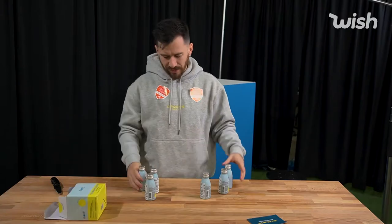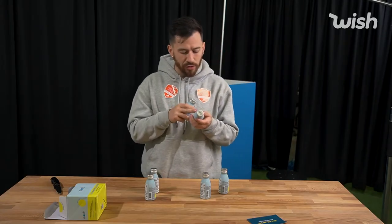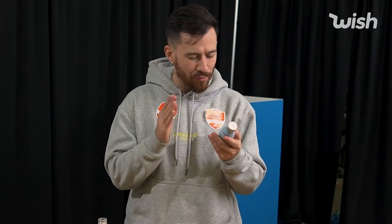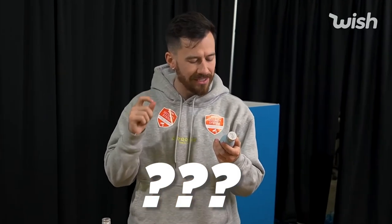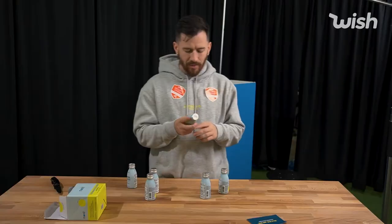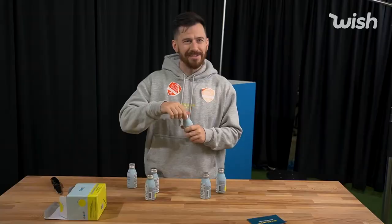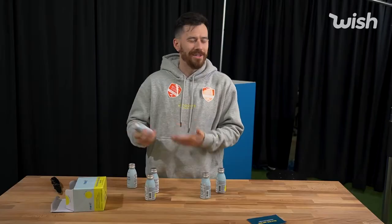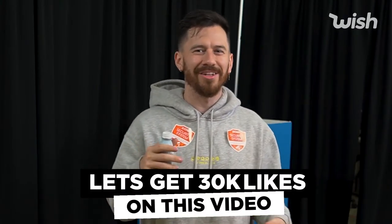We got a beverage. Okay, so this is Morning Recovery — for when you drink. You drink this and it helps you out. Consume while drinking or up to one hour after your last drink. Engineered to outsmart rough mornings and help you stay sharp with liver-boosting DHM — dihydromyricetin — and electrolytes. I've never got food products from wish; this is like a whole new world. It lasts till January 11th, 2021. I feel like I should get drunk tonight. Should we do a drunk episode? Smash the like button — if we get 30,000 likes on this video, we'll do a drunk episode.